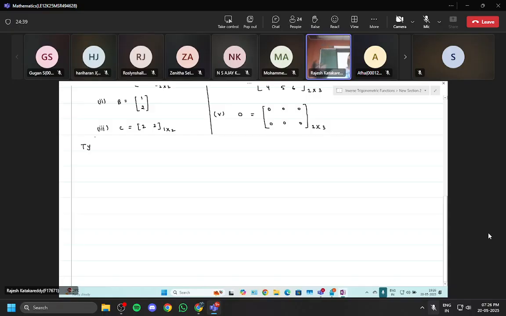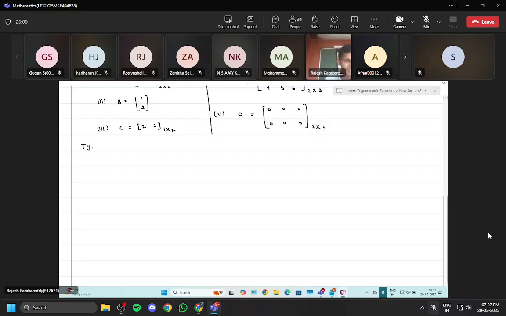See guys, if you feel this is boring, I don't have any problem. You solve from matrix or you solve from inverse trigonometry, anything. Clear? If you are okay writing this, you can write. If you feel bored, you solve some problem. I should teach this because one student didn't study it at all. I should not skip, right?